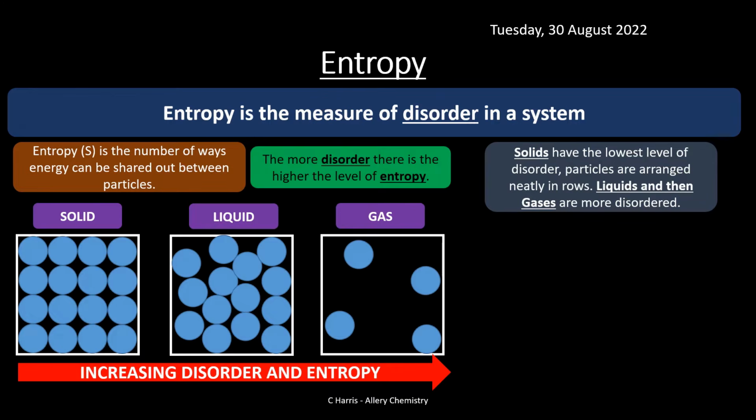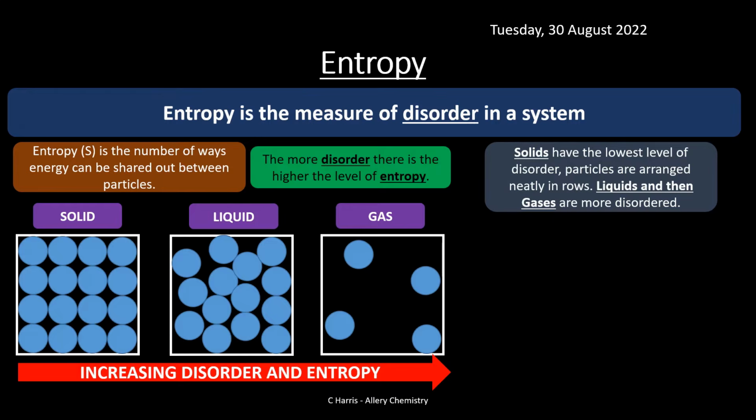They don't want to just sit in high energy orbitals. Electrons are the same. Well, it's the same for solutions as well. They don't really want to be stuck in some regimented, rigid structure. They want to be a bit more free-spirited and move around a little bit more. So naturally, that's a favourable position for them to move into. So just get that concept into your head, really, that actually the more disorder, the more randomness you've got, the opportunity to have more randomness, then the more entropically favourable it is.